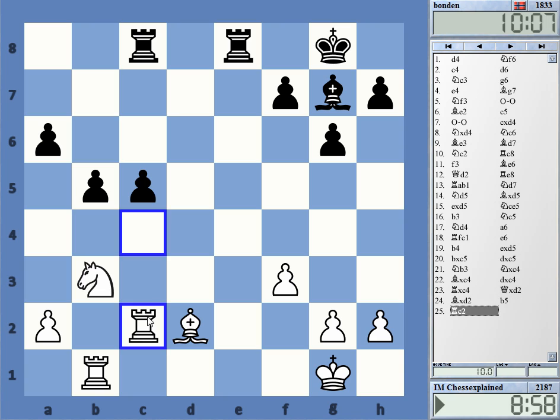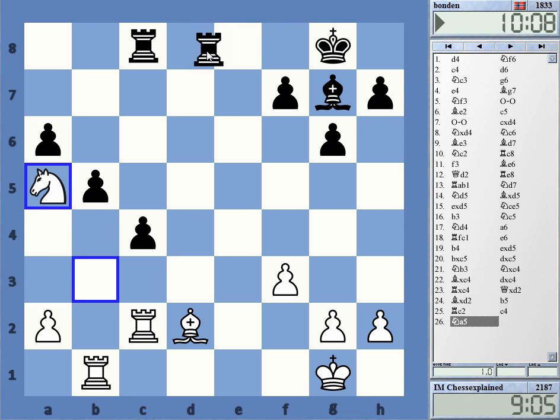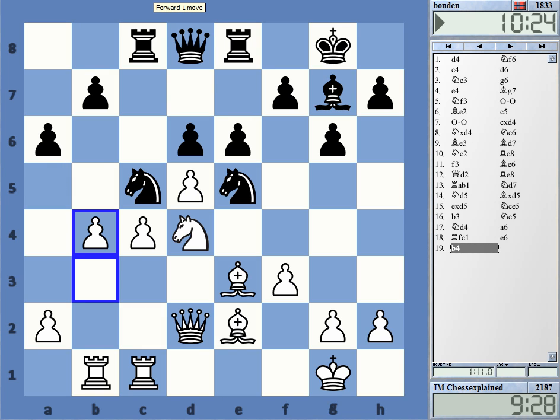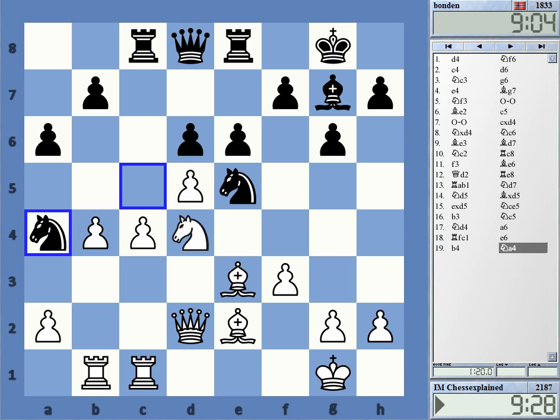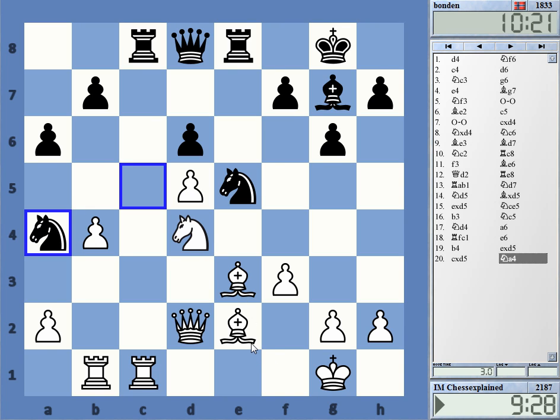So I actually have to go back. c4, knight a5, and something like that. Yeah, this is very tricky. He's got strong advanced pawns, and my knight on a5 is not the best piece ever. Interesting. Computer judges this is equal. Okay. So maybe b4 wasn't super precise then, yeah. I guess I have to do this then, right? Knight a4.